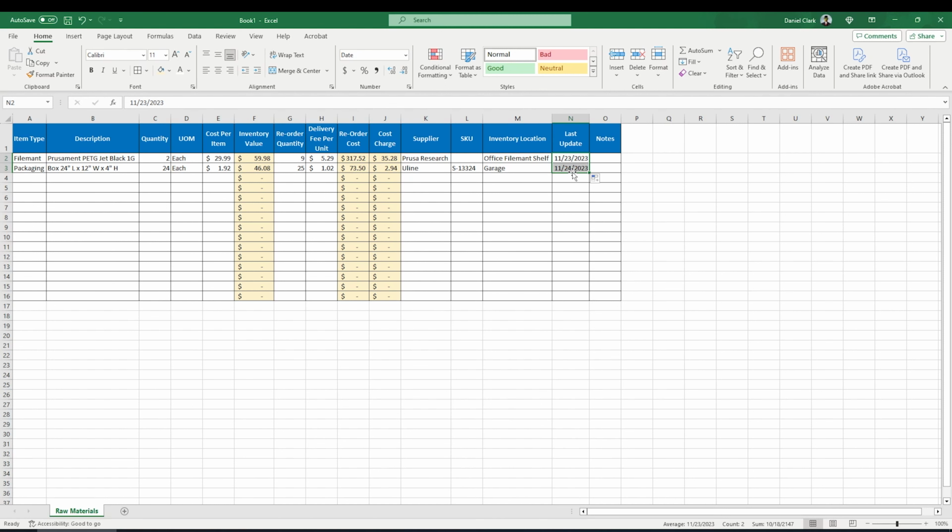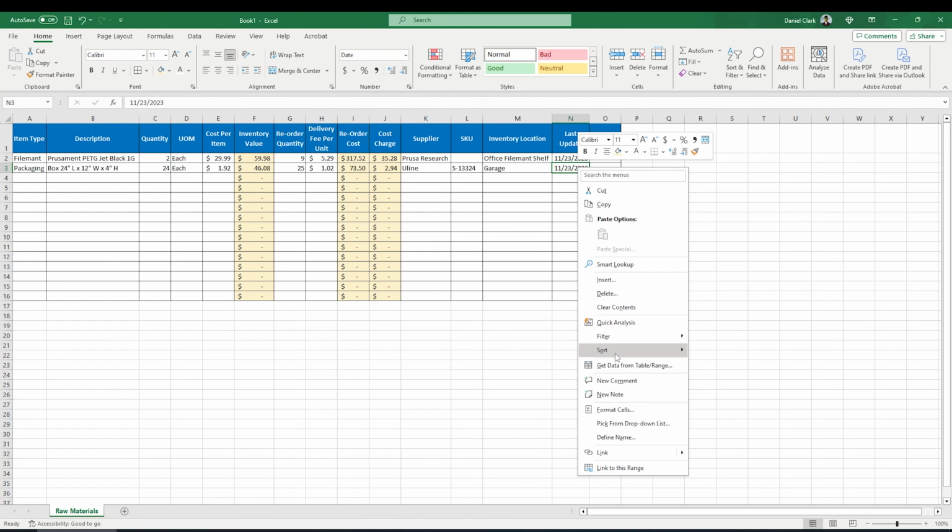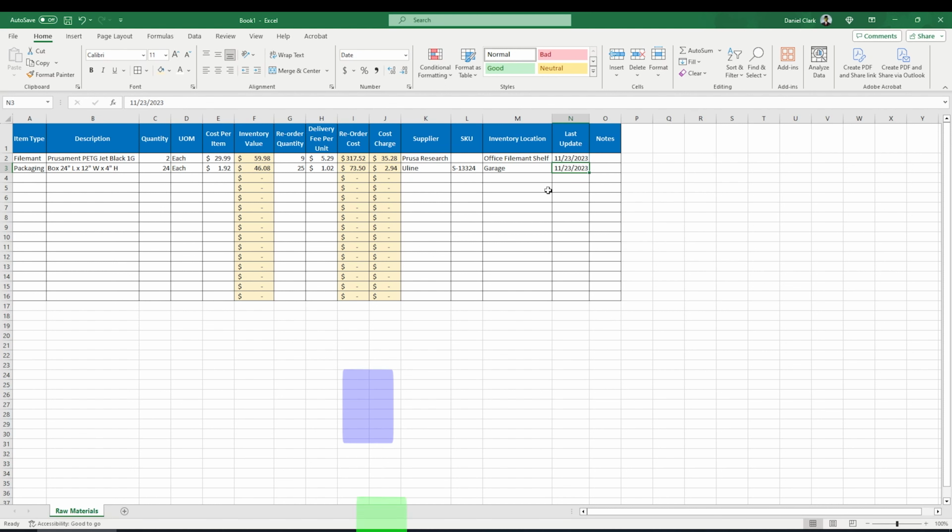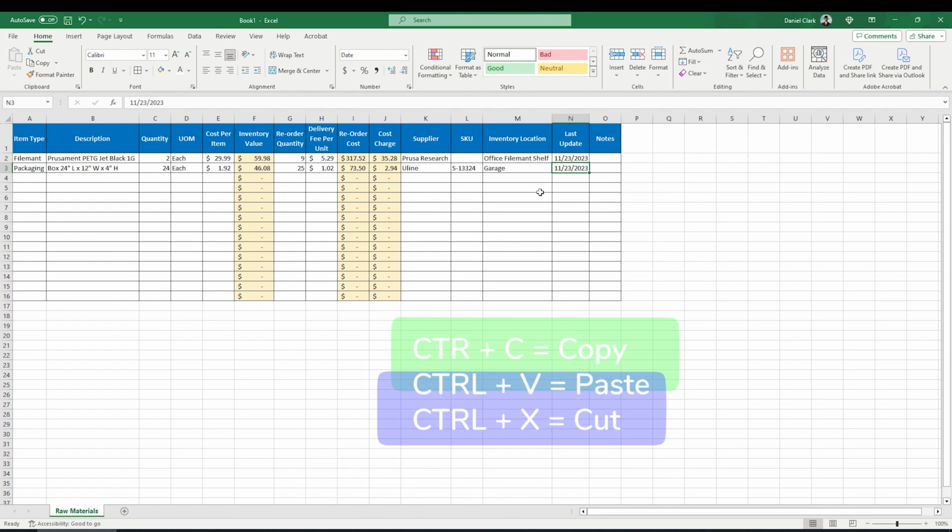Okay. Now, if you notice, I pulled that down and it copied the data down, but it copied it as the true value. So I'm just going to copy and paste that. One thing is I kind of fly through these things a little bit, because I'm building spreadsheets all day long. If you don't see me right clicking and going down to copy and paste, I'm actually using the hotkeys. Control C is a copy, Control V is a paste, Control X is a cut. So a lot of times you'll see me Control C and then Control V.